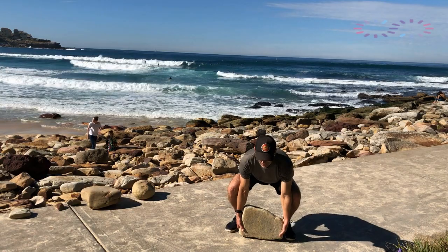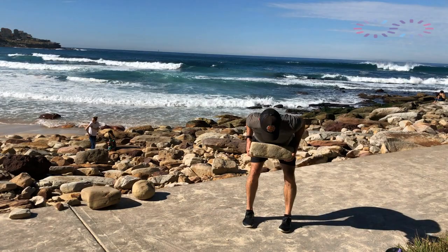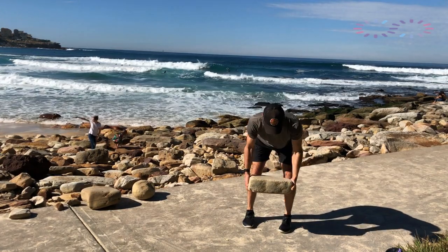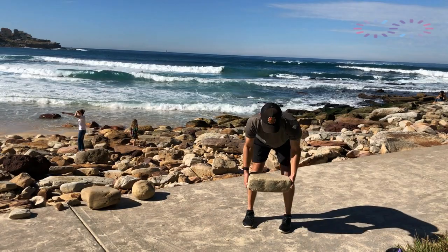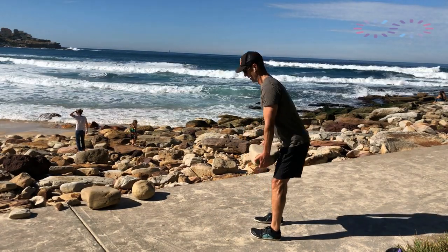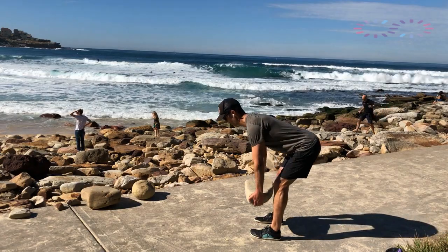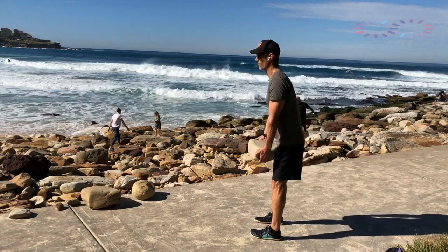All right, deadlift the weight up. Good. Hinge into it. Do a row and then stand back up. Good. It's almost a straight-legged deadlift. Row and then back up again. My back is staying nice and straight the whole way through. I want to come up to neutral. I don't want to hyperextend that back.